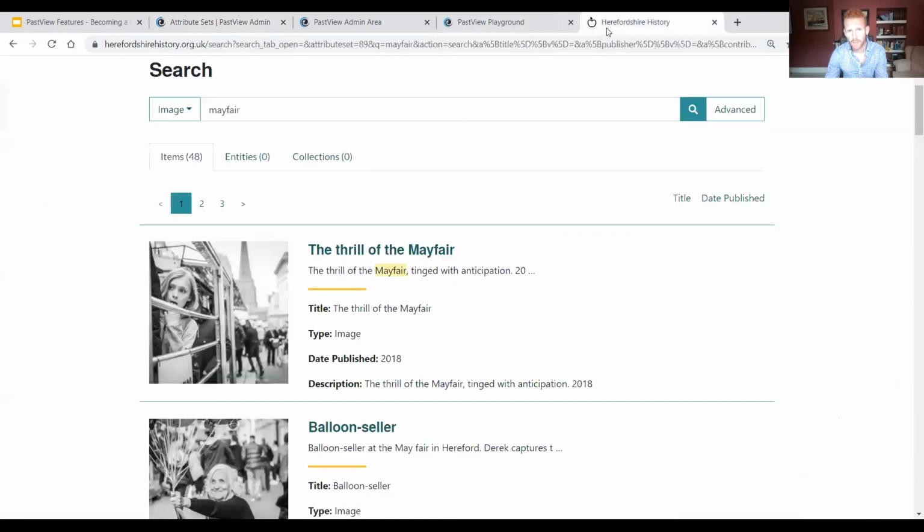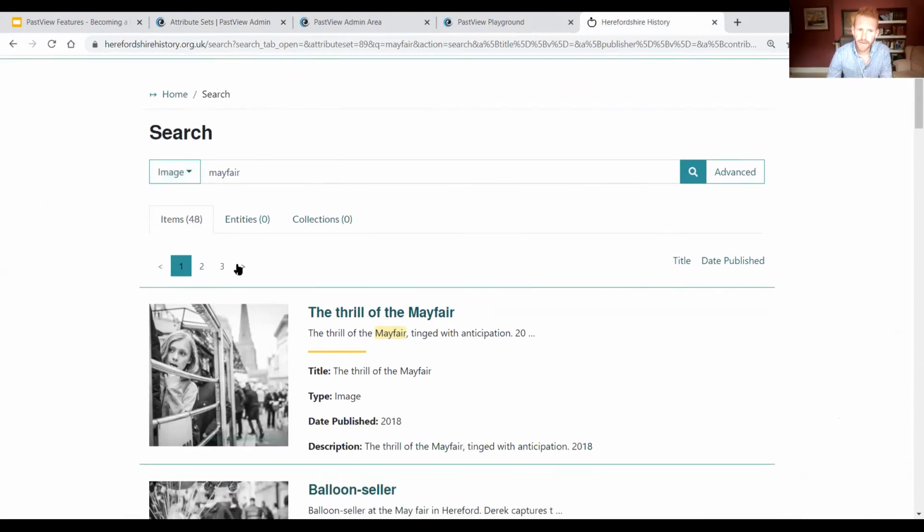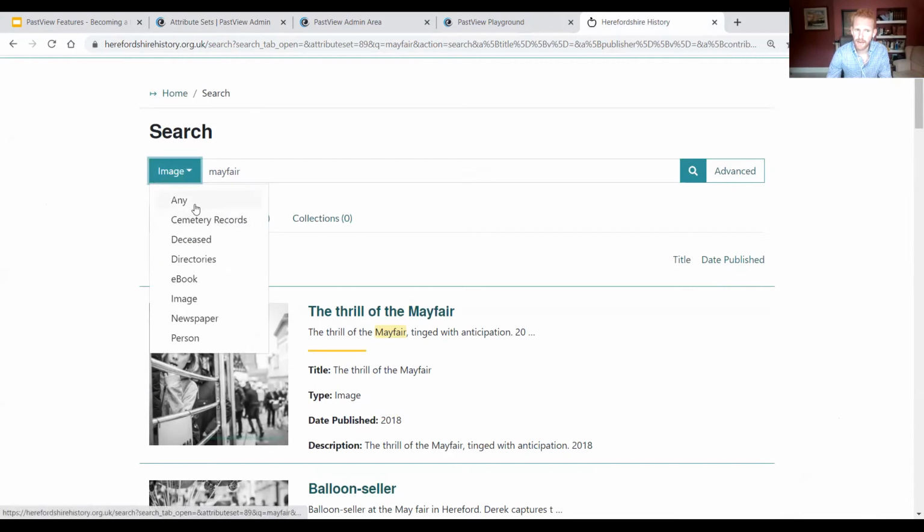If we have a quick look at this in action from a website side of things, this type of search is where we're moving the search for PastView. You can see on here that I've carried out a search for a particular image, and within this image you can see that there is a filtration here that allows for the different attribute sets to be displayed that we were looking at earlier.